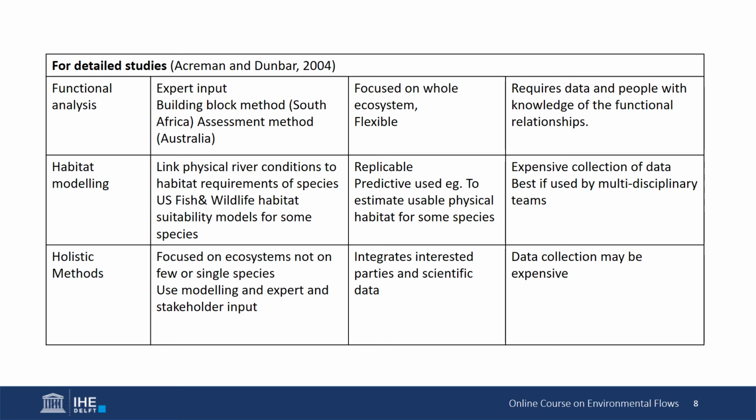Physical habitat modeling and habitat suitability models relate the physical conditions of rivers, such as water depth, flow velocity, and wetted perimeter, with habitat requirements of specific species, such as food, shelter, nesting, or spawning sites. These consider the life cycle of the species to define functional relationships that can be used to analyze scenarios for river flows. So these scenarios might be also used to estimate the magnitude of the impacts.